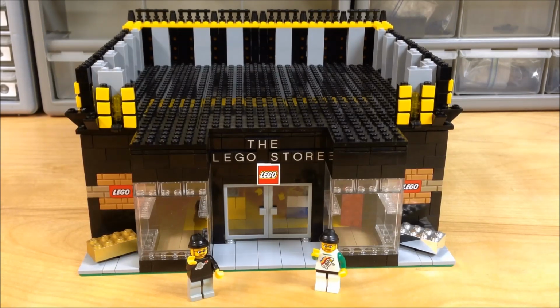Time for Lego Store MOC update number 6. Getting pretty close to being finished with this. I'd say maybe one more episode after this, depending on some orders, with the little snafu that I had ordering some parts, but getting pretty close to the end. So let me show you what we got done.